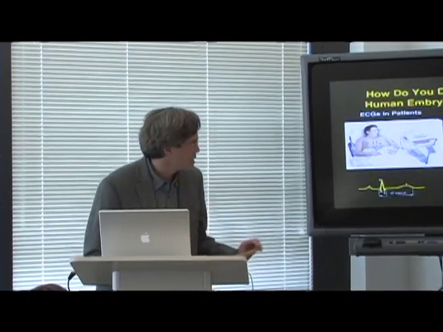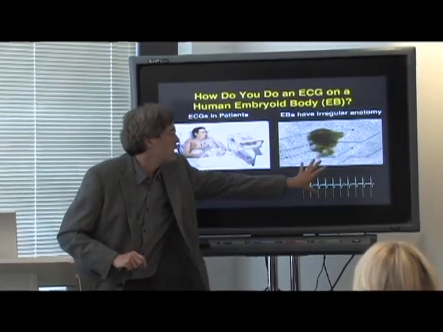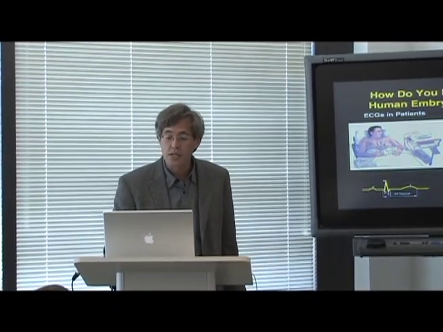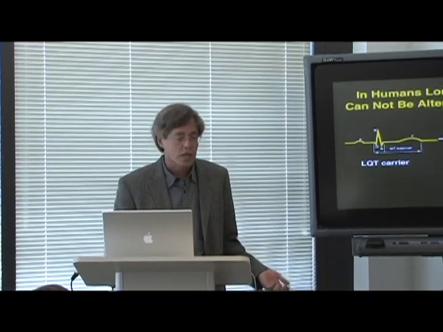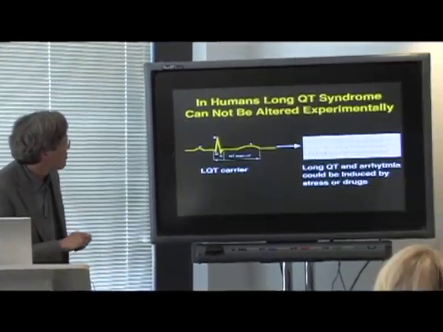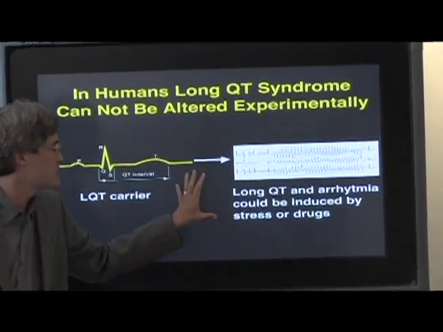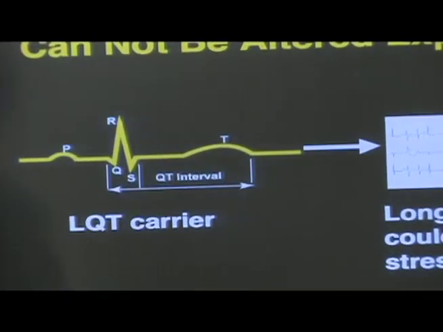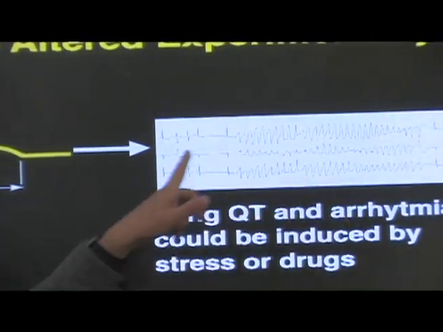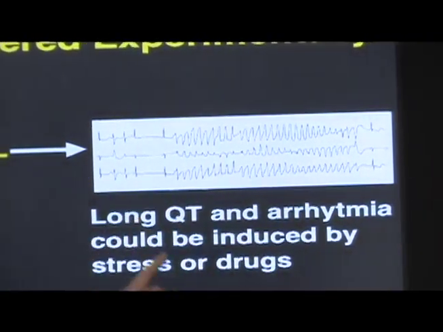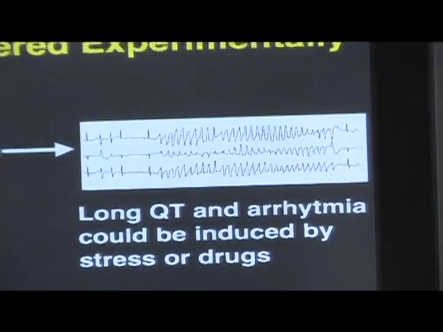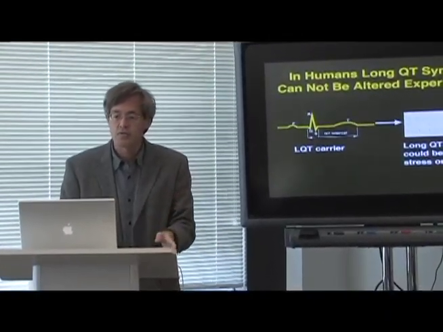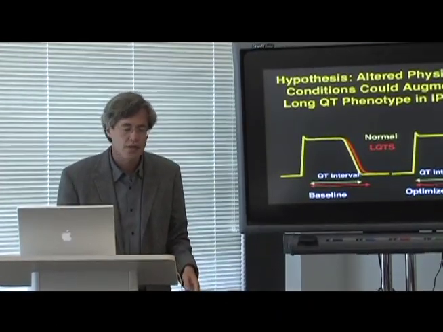It's the analyzing. How do we do an EKG in these cells? That's going to be the problem. How to do it in such a way that we can actually tell the difference. Now, I remind you that we can't do the experiment of taking this long QT carrier and giving them a whole series of drugs until this happens to them, right? This is an experiment of nature. But hopefully what we can do is take their cells and put them in a dish and give them a series of drugs and essentially induce this effect.